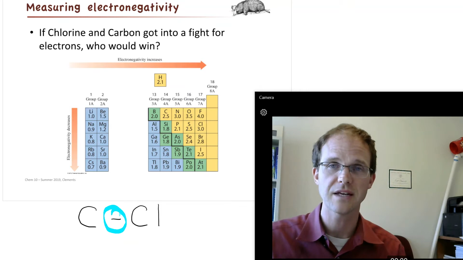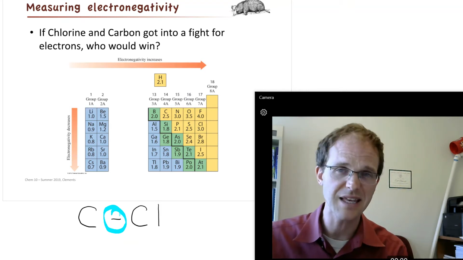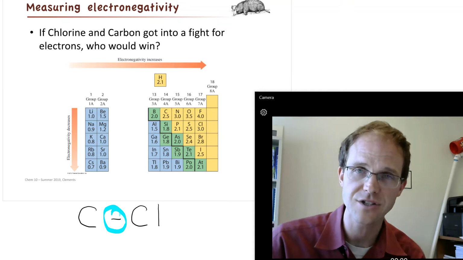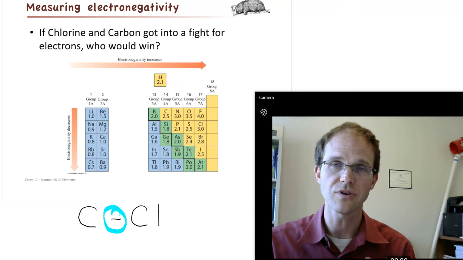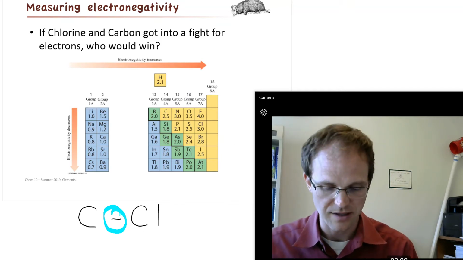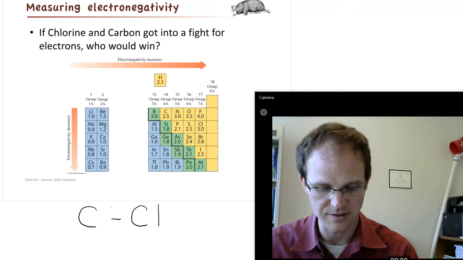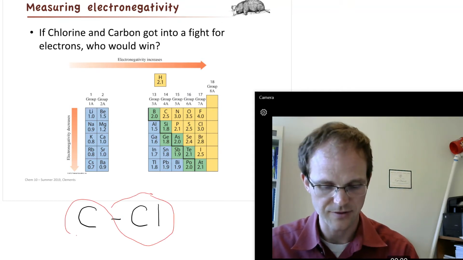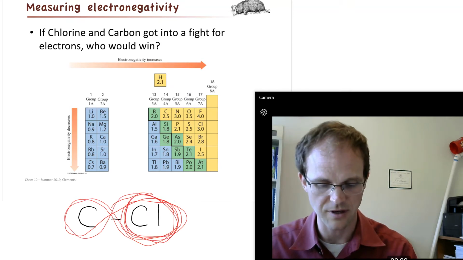So chlorine and carbon, even though they're sharing that pair of electrons, and they really are sharing it. No one's taking it, no one's giving it away. They are sharing it. But it turns out they're not sharing it entirely equally. Chlorine doesn't share as well. And if he doesn't share as well, and we've got this electron floating around, so I'm going to draw this electron floating around between them, and it floats around carbon, it floats around chlorine a little bit more often than carbon, a little like that, right?